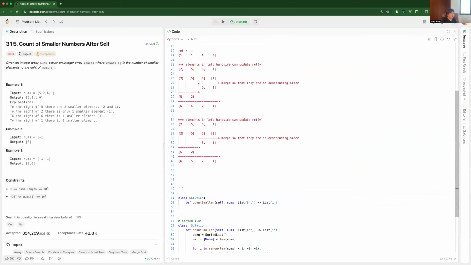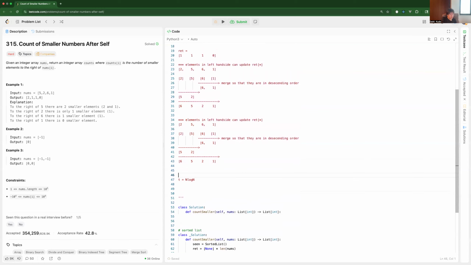Oh, and the time complexity of this algorithm would be N log N, because this is a kind of divide and conquer approach, and I split the array into half all the time. So okay, if it has, say, 8 elements, it should be divided into 4, 4, then 2, 2, 2, 2, then 1, 1, 1, 1.